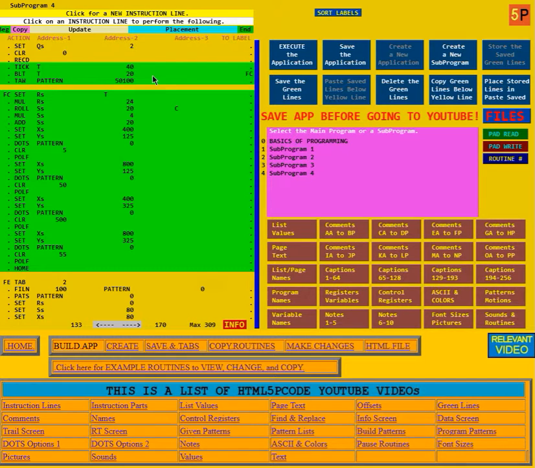Then it says if it's less than 20, go to FC. Well, that's half of the time it'll be less than 20. If it is less than 20, it jumps this instruction. If it's greater than 20, it does this tall and wide instruction to that pattern we made. And it says it's going to be 50% the tall value, but 100% the wide value. Well, we saw it was changing from a square to a rectangle as it went back and forth and went in a circle.